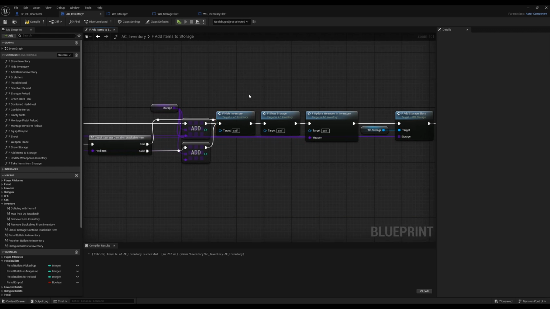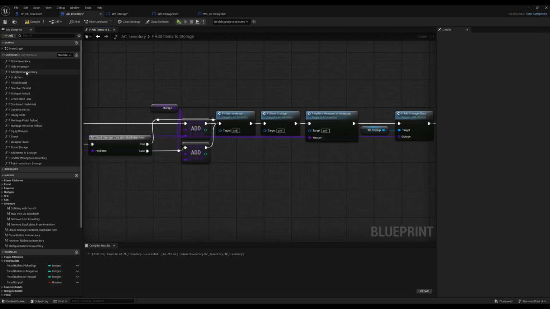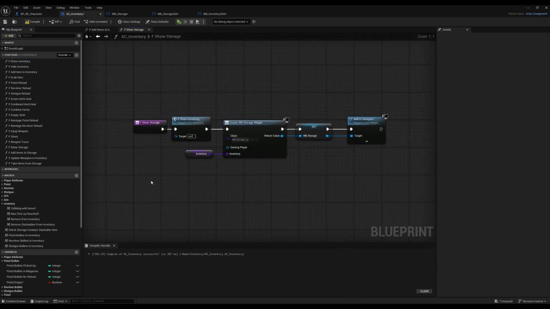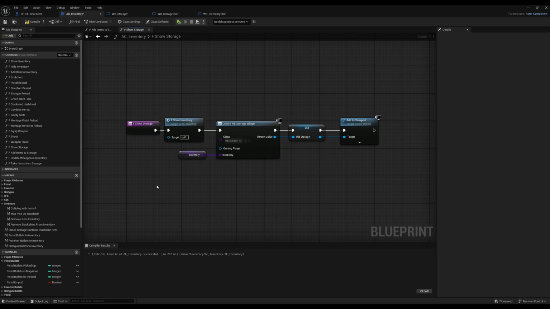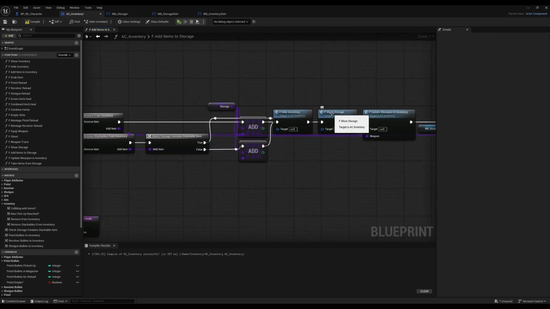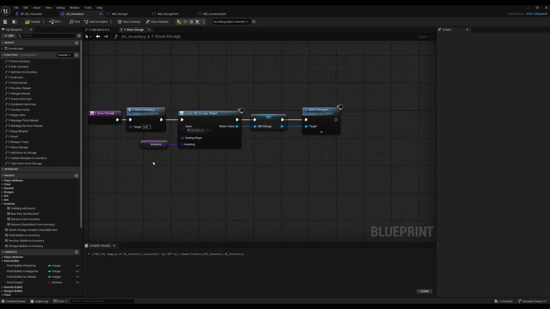After the hide inventory, you get the show storage. This is one you created in this episode. The show storage function is nothing else than the show inventory function we already have for a long time, but we are just adding from the inventory the storage.